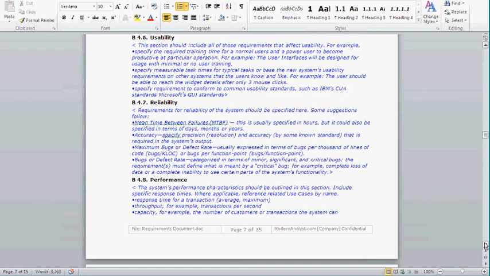Reliability. Reliability means how reliable is this software going to be, this application? Is it going to crash every now and then? How many times is it going to be out of service? Right? How accurate is it going to be? If I've got to rely on this data, how accurate is it going to be? Remember, it's not just related to your website, right? It could be anything.